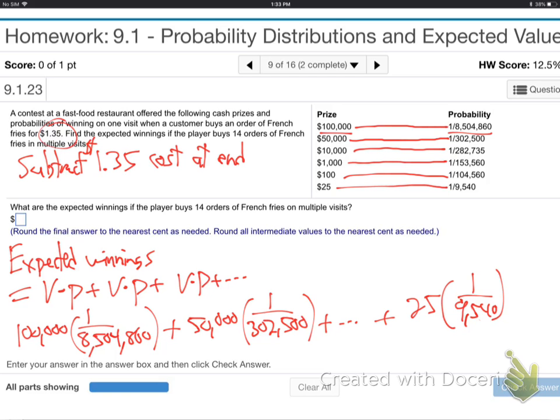So let's do that. And you know what you can do to make life easy for yourself? You can just put the 100,000 over the 8 million. The 1 on the top doesn't matter. When you multiply 100,000 times 1 over 8.5 million, just to make it easier to type in, that's 100,000 over 1. So these multiply on the top, these multiply on the bottom. So really it's just going to be 100,000 over the 8 million whatever number, added to the other one. So just put the prize over the probability plus the next prize, because multiplying by something in the denominator is dividing, really, isn't it? So might make it easier.